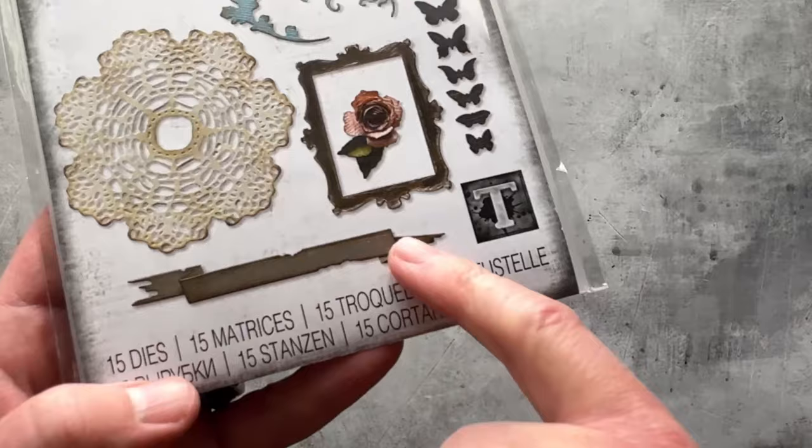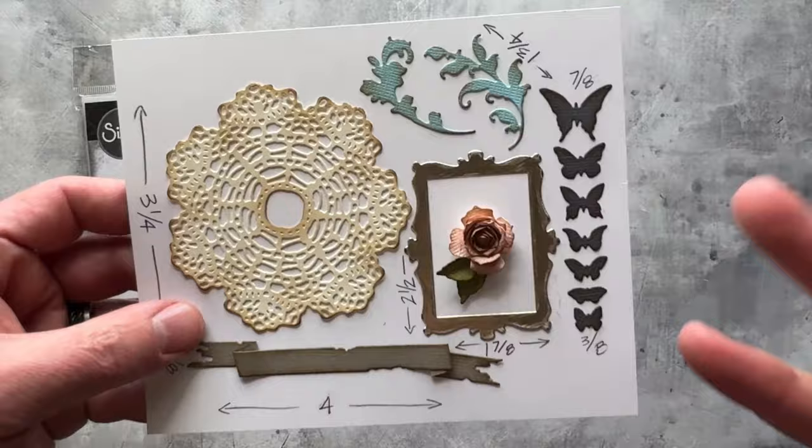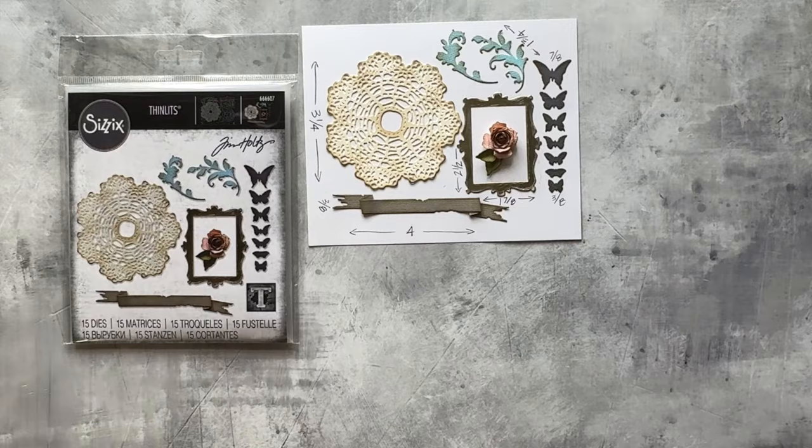That is actually a three-dimensional rose. This is the art right here. So you can see from these pieces, very pretty, but also sophisticated in a sense of how you wanted to use these pieces. And you'll see from the makes how many great ideas come from this one die set, believe it or not. So let's talk about first the doily.